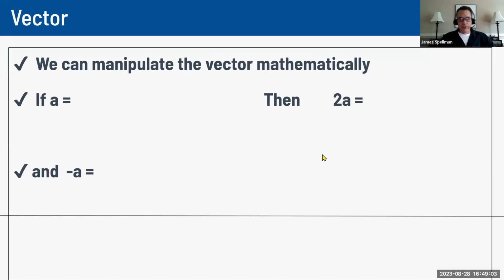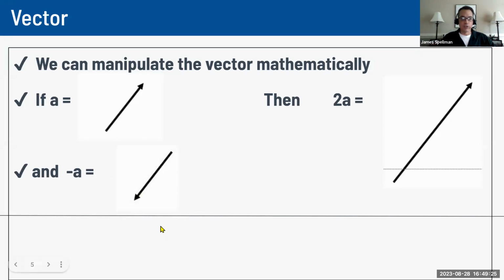So sometimes we can change the vector around. If I've got an amount represented by this vector A, then think about mathematically what happens if I wanted to say 2A. That would be doubling the vector. So if we drew it, it should be twice as long, still going in the same direction. However, if we made it negative A, it would be the same magnitude, but in the opposite direction. The arrow would just switch its ends.